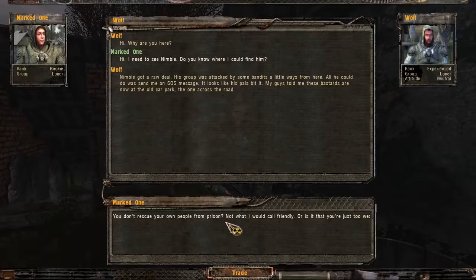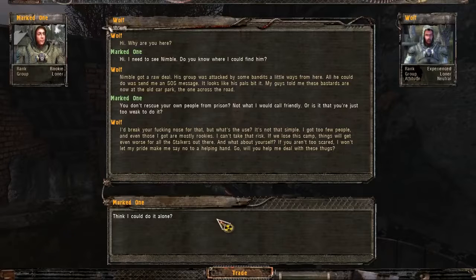And so you don't rescue your own people from prison? Not very friendly. Or are you just too weak? I'd break your fucking nose for that, but what's the point? It's not that simple. I got too few people, and even most of the ones that I have are rookies, and I can't take the risk.